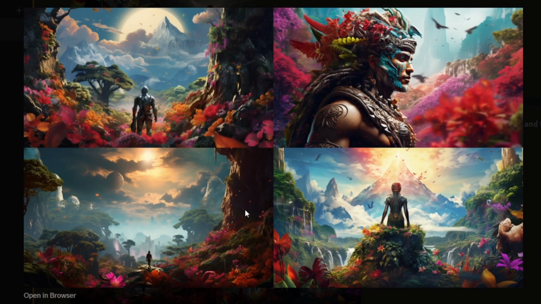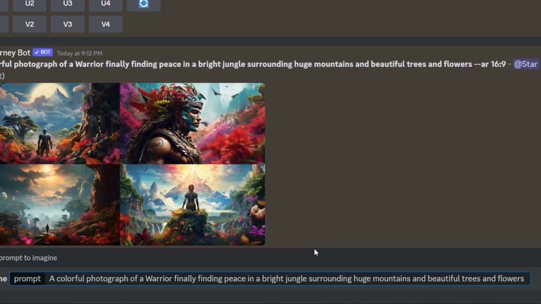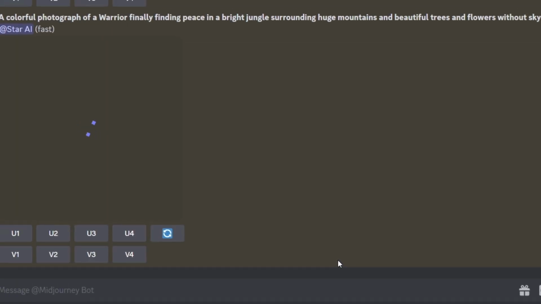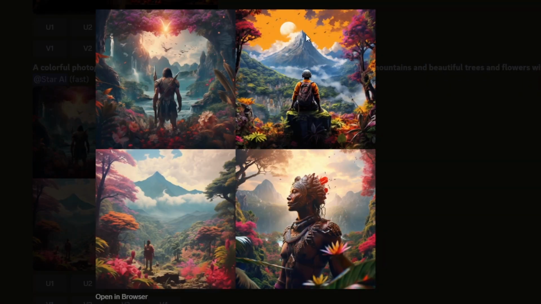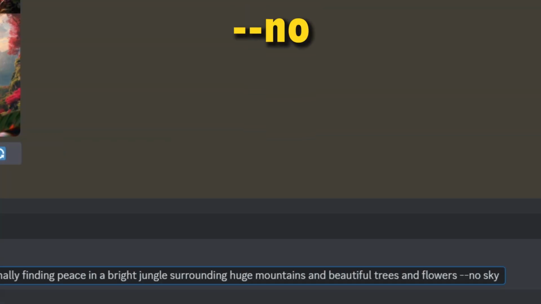And now let's see how to add negative prompt in Midjourney. Let me explain with an example. I want to generate this image without sky, so I added the same prompt with the phrase "without sky". But you can see in the newly created image, the sky is generated in the same way. The Midjourney bot considers any words within the prompt as something you would like to see generated in the final image. Prompting "without sky" is more likely to generate pictures that include the sky, because the relationship between "without" and "sky" is not interpreted by Midjourney. Use the --no parameter to specify concepts you don't want to include like this.